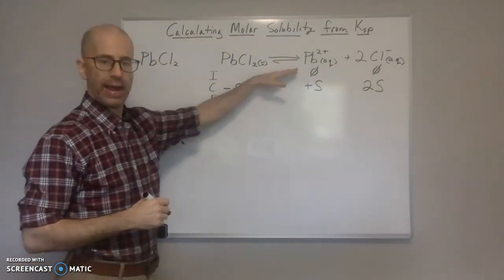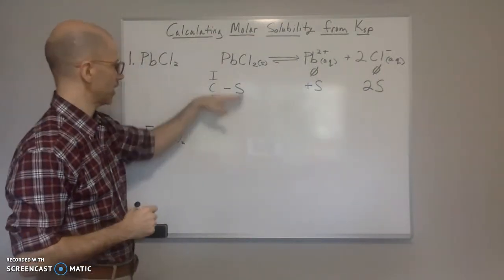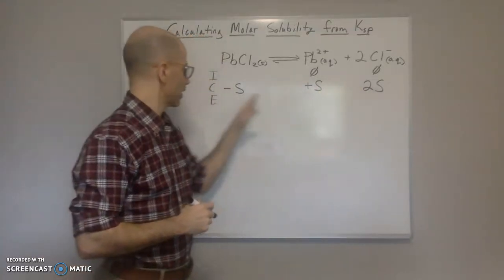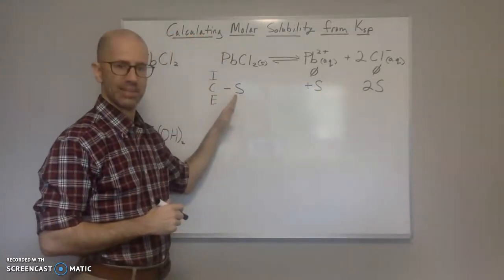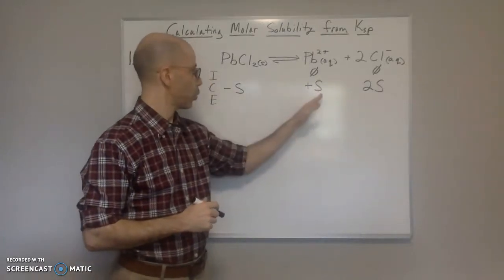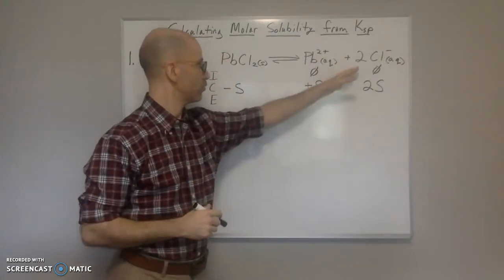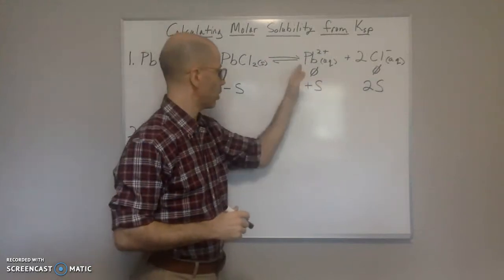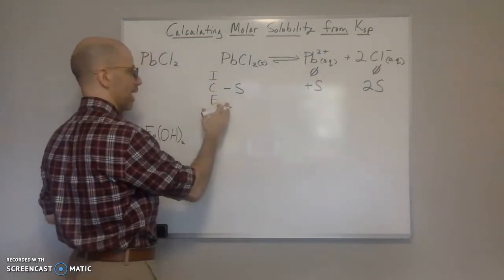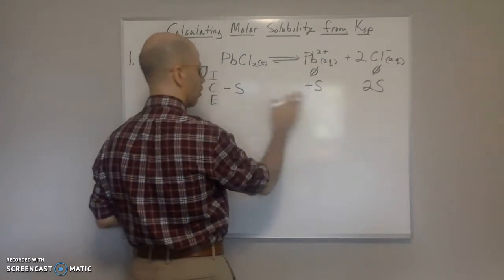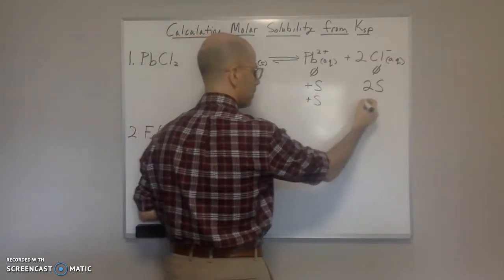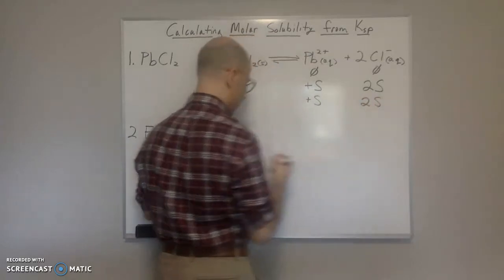And then what you do is you add these together to get the equilibrium. Again, we're going to ignore this. I only wrote the negative S so you could see the stoichiometric amounts here. So you're going to lose an S amount here, and then you're going to gain an S because it's 1:1, and then it's 2S because it's 2:1. Okay, so now for the equilibrium expressions, we're going to ignore the solid, and this is going to be plus S, and this is going to be 2S there.